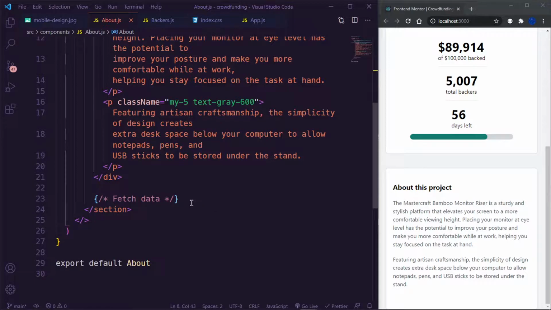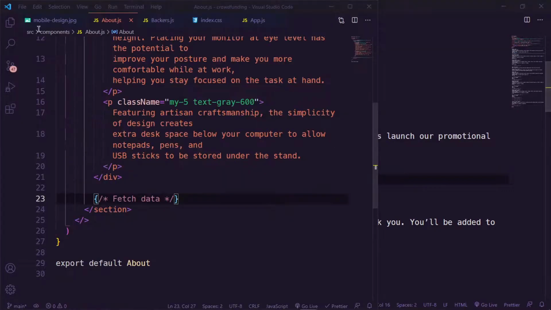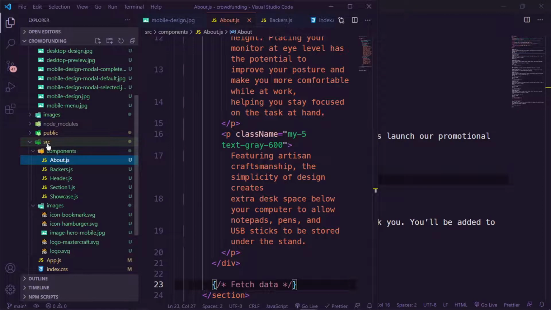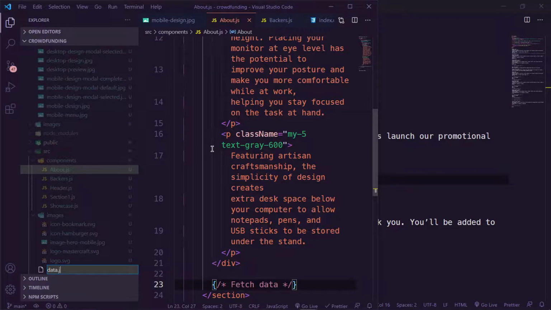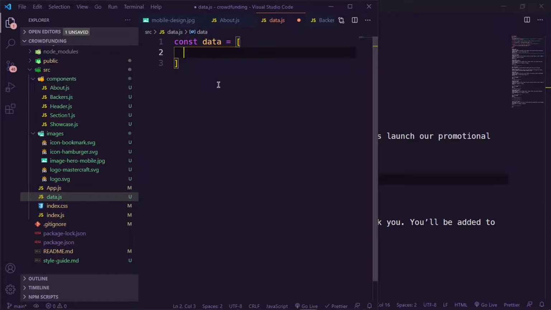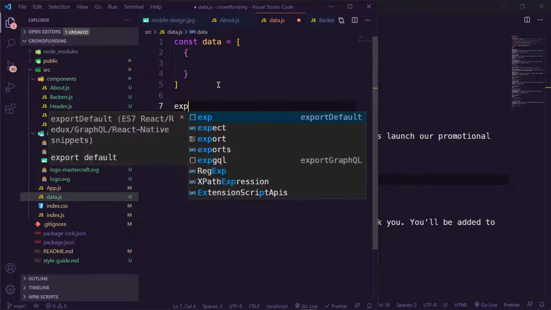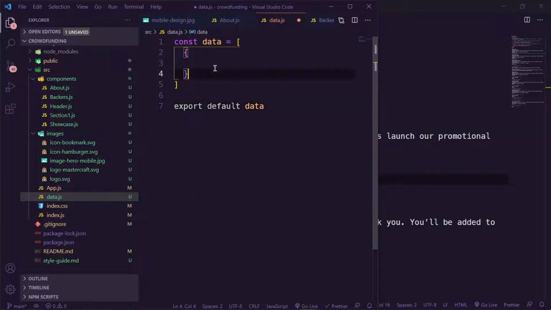Now we need to create some kind of local data, which is basically we're just going to be copy pasting from this, so it's not really hard. So I'm going to create, inside my source folder, a new file called data.js, just like that. And I'm going to say, actually there's no import, I'm going to say const data equals an object, like that, and then export default data.